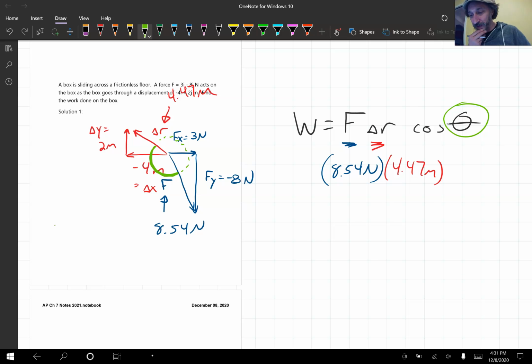So how am I going to do this? I could do a little bit of trig and find this angle. If I do a little bit of trig and find that angle there, it turns out to be about 69.4 degrees, which then means that, I'm so out of colors, this yellow guy here is going to be 90 minus that.